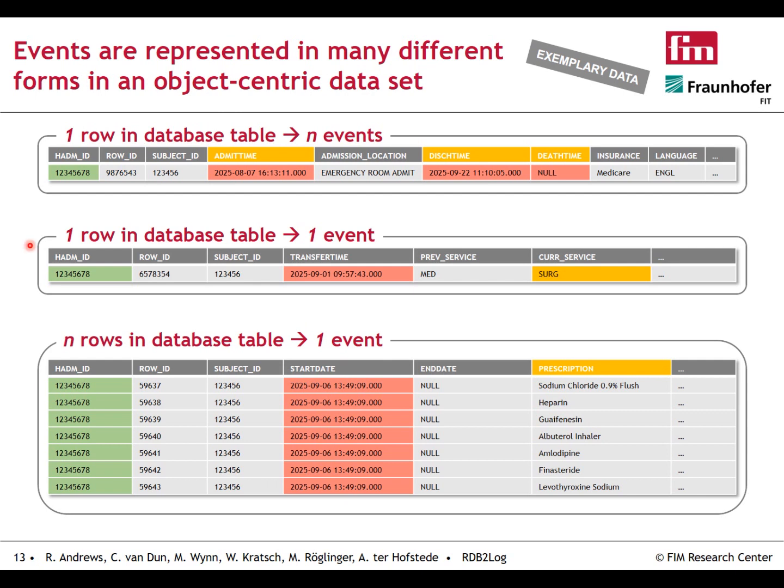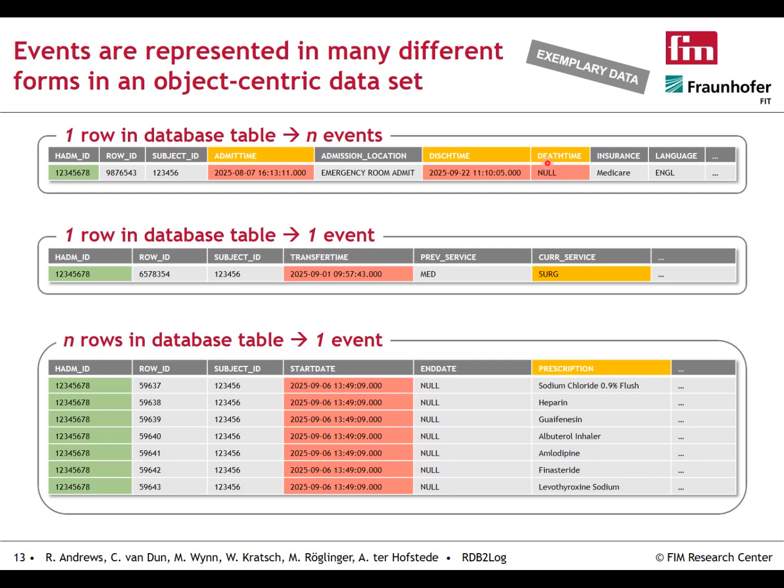Imagine, for example, a line in a database table like the one on the top here. Here we have an ID that in our hospital example is the ID of a patient. It's in this column, which is called admissions ID. And for this patient, we have timestamp columns for something that has happened at a given time. In this case, we have several of them in one table row. We have an admission time. A patient is admitted to the hospital at a given time, and he's discharged at another given time. Fortunately, in this case, he didn't die during his time in the hospital.